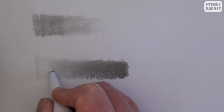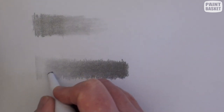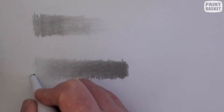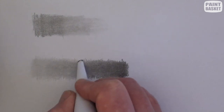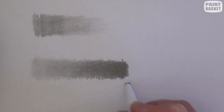And that helps to just get rid of those last little pencil strokes that you've put down. Like that. So always rely on your pencils first, and then just use the blending stump to get that beautiful smooth texture.